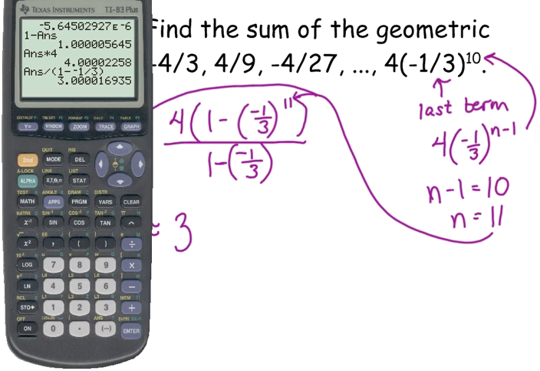Okay, so y'all see how I chunked that up. I did the exponent part first. I did 1 minus that number, multiplied it by the 4 that was in front, and then divided by the bottom, making sure it was in parentheses. Like I said, most people just mess up on the calculator. They set up the equation great, and that's why I need to see your work. But then when they type it in the calculator, they forget parentheses or just don't type it in right. So be careful with that.